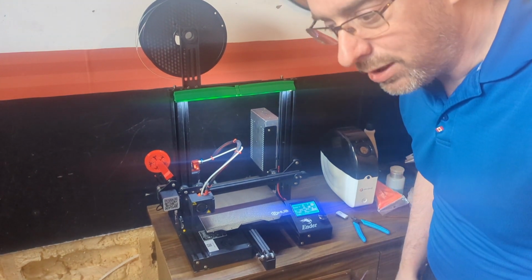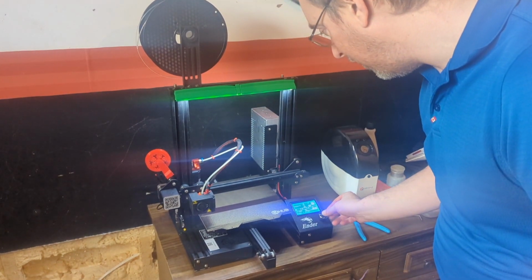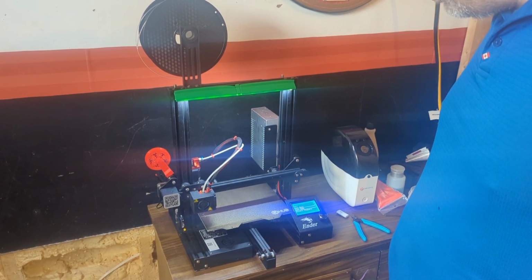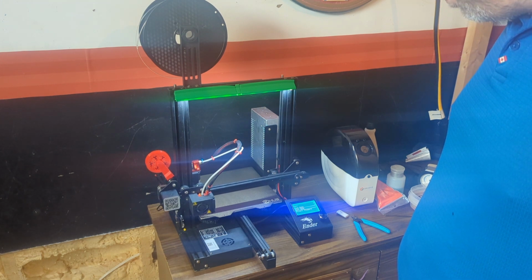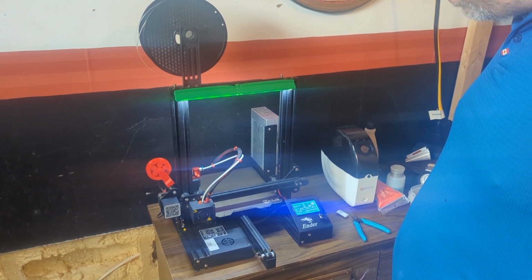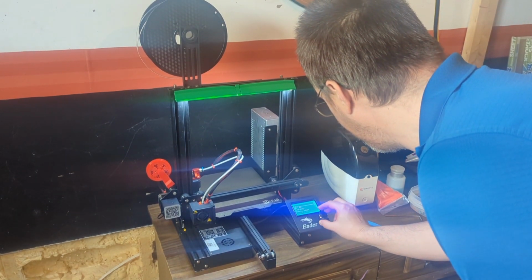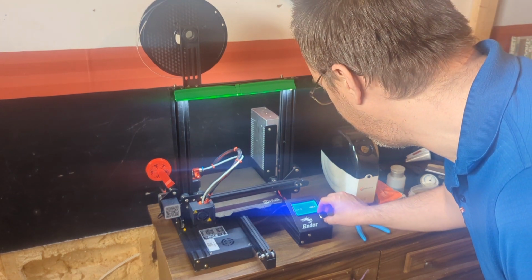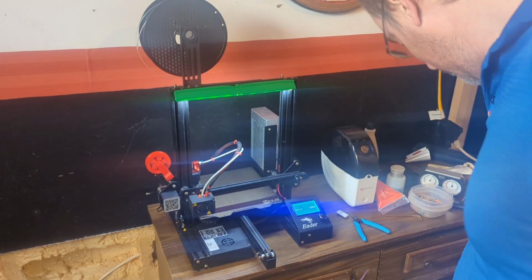Okay, so now what we're going to have to do is let's recheck the calibration. So we're going to move the Z axis up, work that oil in, and then we'll make sure everything is good. But first, I think we'll do an auto home. Okay, now let's move this. I'm going to move the Z axis up by at least 220. Actually, I went a little high there, but it'll correct itself.